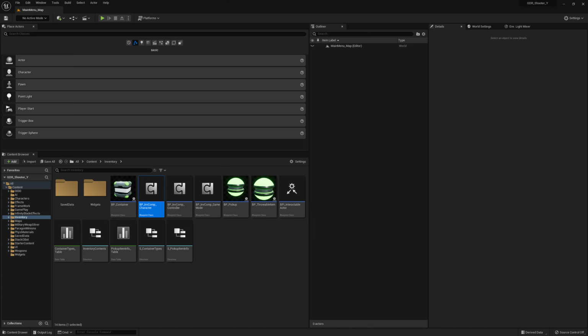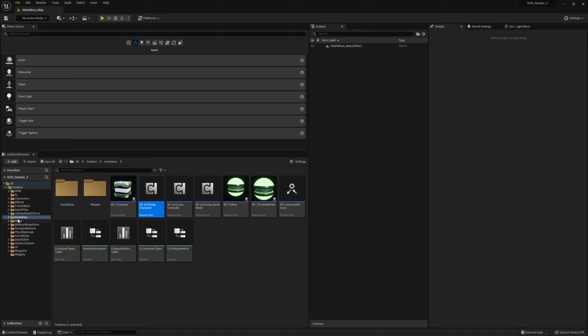Now because we already added other pickups, we have some duplicate stuff in here, like interactable actor interfaces, the UI, the HUD, and some stuff like that. So we're going to make sure that we keep only the stuff that we need. First of all, let's start with the interface, and we're going to remove the interface from the inventory series and keep the interface from the multiplayer series.